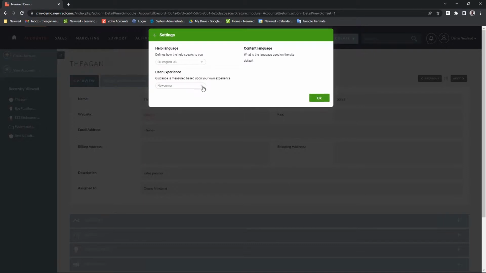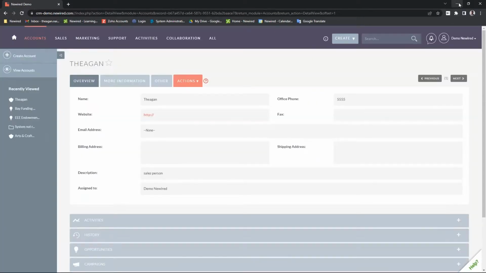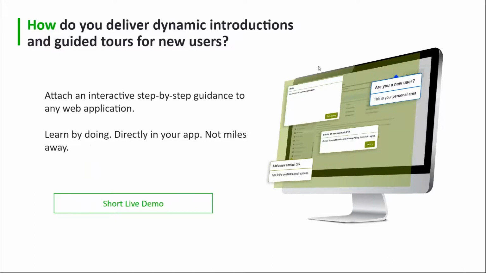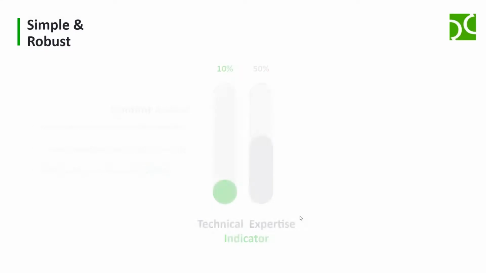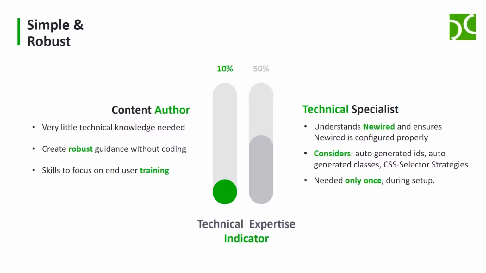And you also have an option to change user experiences. So you can imagine a new user would like to see how to log in, for example, but a proficient or administrative user wouldn't need to know these simple tasks. And this can all be validated through the editor. So this is, in a nutshell, the overlay that Newired provides. We will go back to the slide screens.